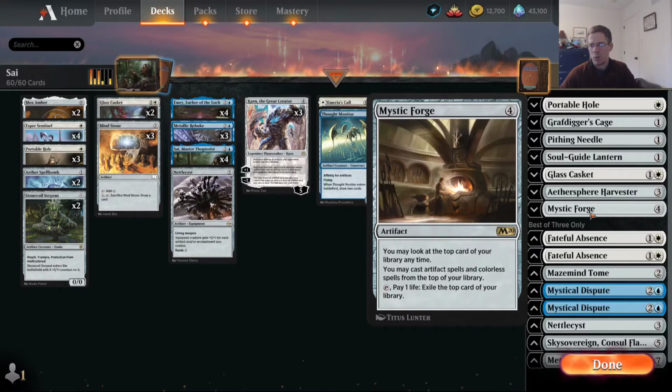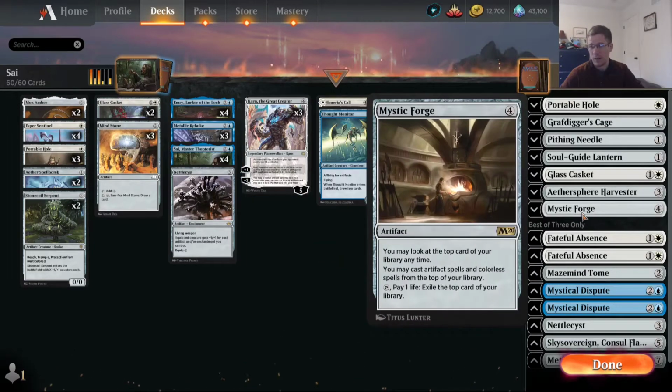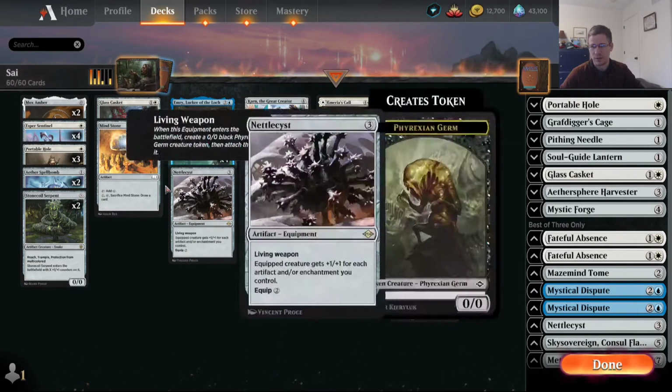I thought about having one Paradox Engine in the sideboard to maybe set up for a Mystic Forge Paradox Engine combo turn kind of situation, but I think that would be sort of overkill because it would require getting to tutor twice with Karn and then spending 9 mana before you had your engine set up, which I think is a little bit win more.